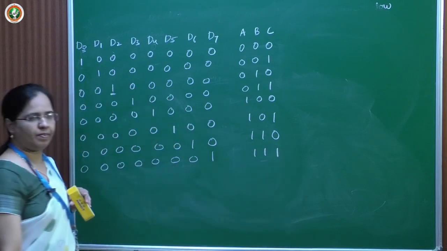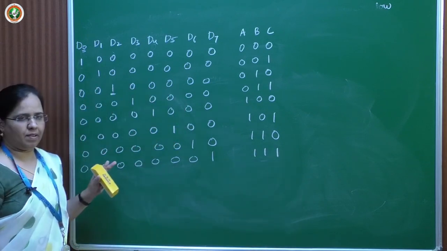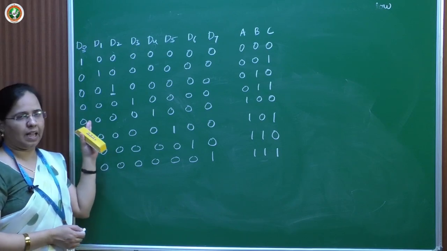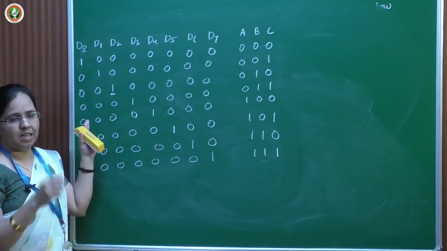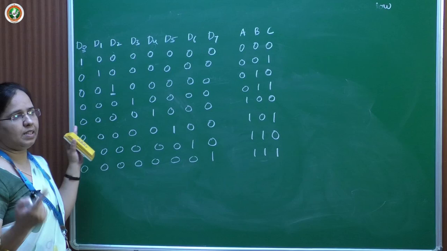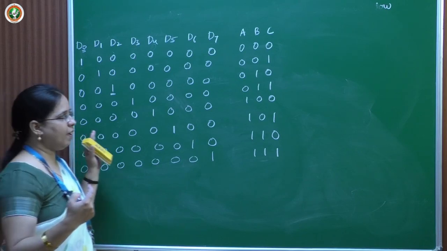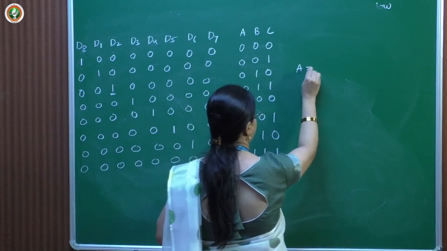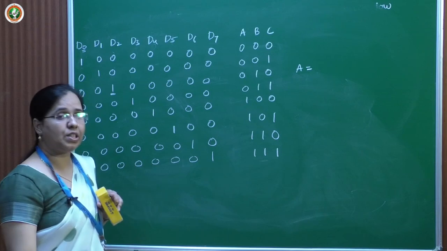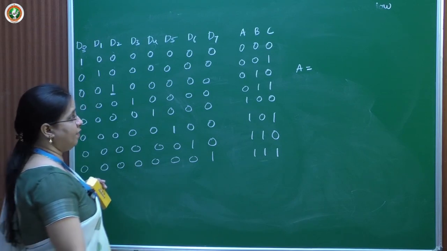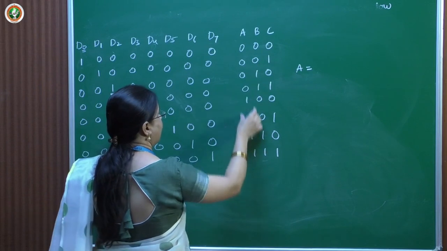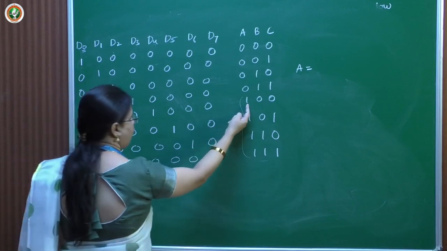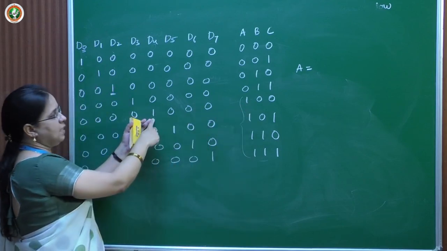If you observe the truth table, it is very clear that at any time one of the inputs is high. Whichever input is high, that octal number will be converted into its binary equivalent. So let us now find the logical expression for the output variable. To write the logical expression for output A, go for the one entries, then for each one entry, find out which input is high.